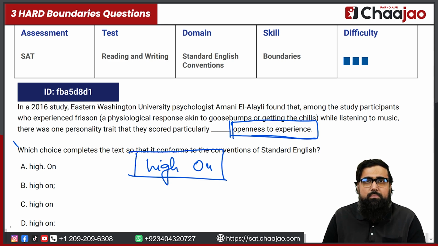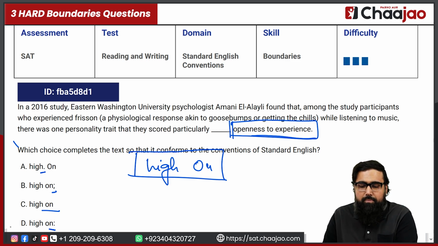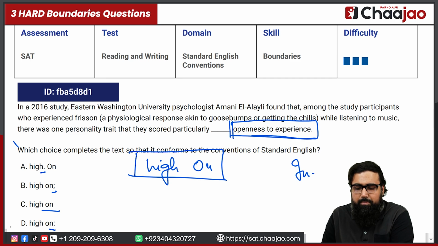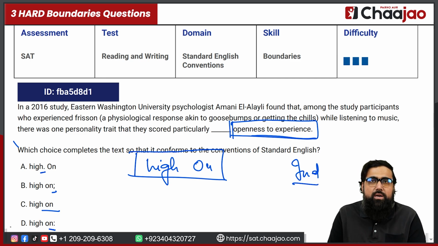It is going to be the same, but you have to work out that convention after looking at the option choices. If you look at the option choices, you have a period over here, a semicolon over here, no punctuation over here, and a colon over here. So the difference of options is telling us that this looks like a question from boundaries. And the second part is not an independent sentence. If we have two independent sentences, we can join them using a period or a semicolon. Obviously we cannot do that over here because the second sentence is not there.